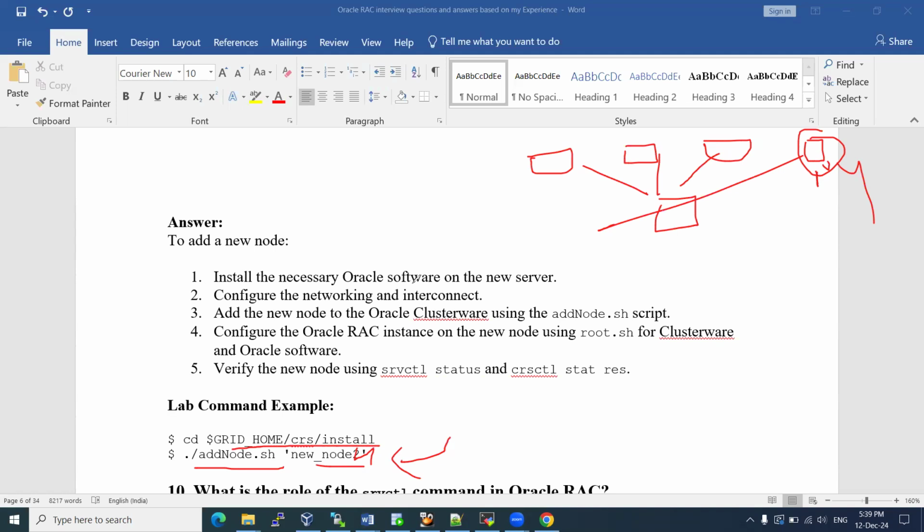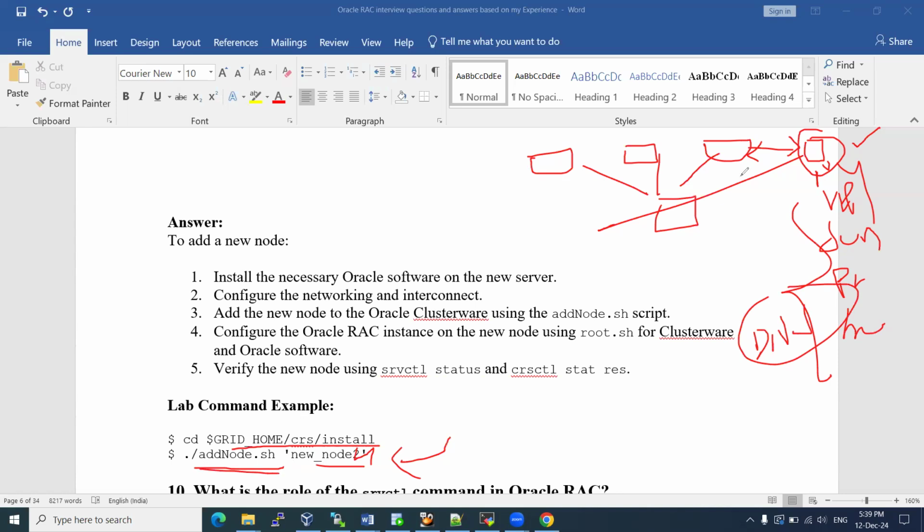This is the process. Install the necessary software on the server. Enable the passwordless connection. Set up the network interconnect, VIPs, SCAN IPs, public IPs, and private IPs all together, and add these in DNS. Once the DNS configuration is finished, use the addnode command, which will take care of the rest.